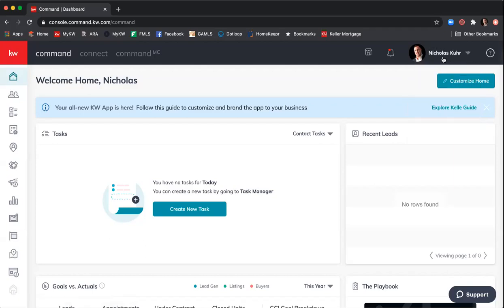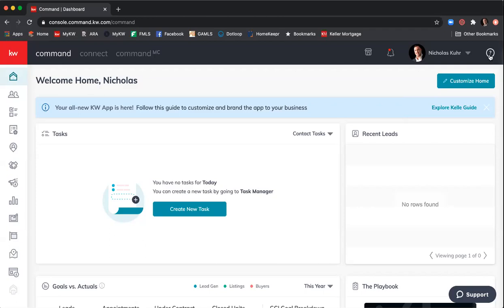So to the right of your name in that drop-down menu is a circle with a question mark. And I want you to pay extra close attention to this, because this is going to be a very, very, very popular feature for you, and something that I'm going to recommend that you use fairly regularly. It is inevitable that when you are going through Command, one day something's not going to work properly. You'll reach out to me and we'll try to troubleshoot it. But if I'm unable to troubleshoot it for you, this question mark up here in the top right-hand corner is where you can reach out to lab support.